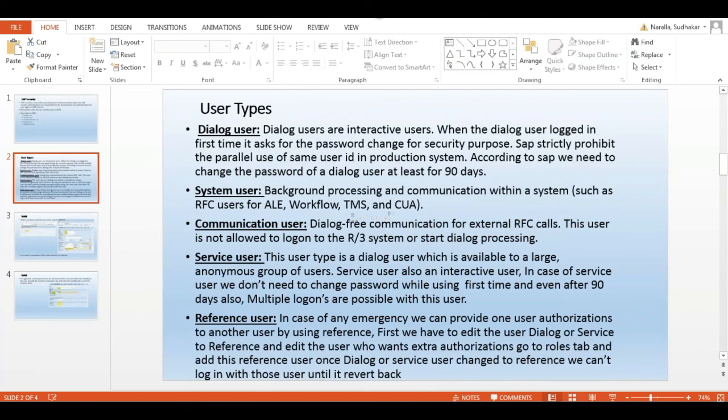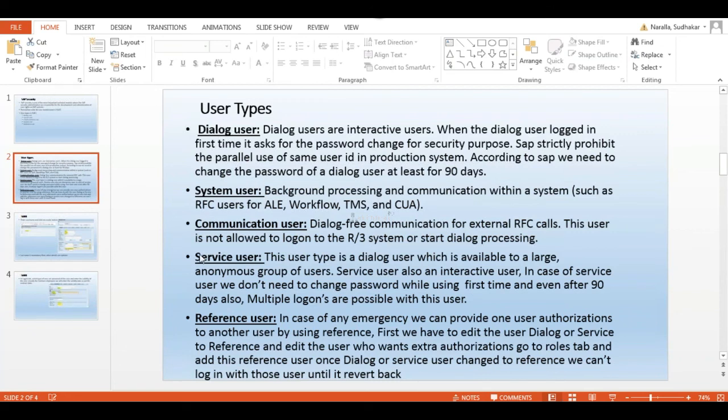So the client data will be used across the clients within a system. So that is cross client data. User master data is client specific data only. This is my dialog user. Got my point? Yes, sir.